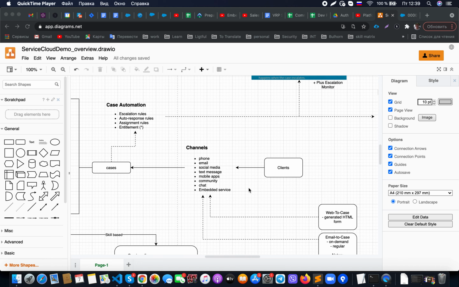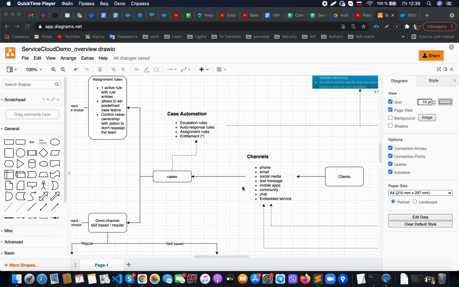For example, phone, email, social media, text messages, mobile apps, community, chats, phone calls, and other services. All of these channels are available, and clients should be able to communicate with their agent through them. So it's very important that our Service Cloud allows us to do that.